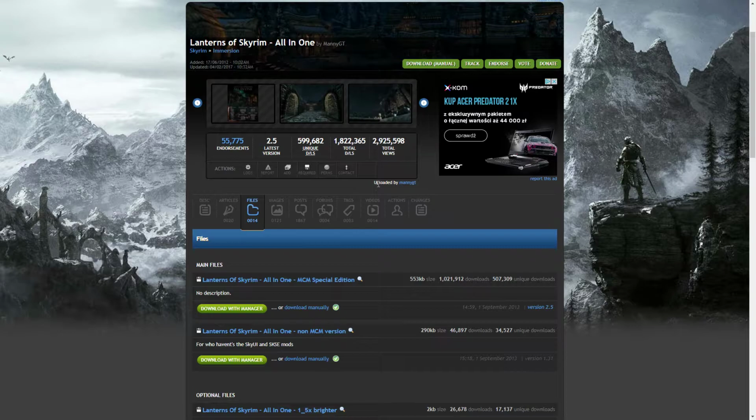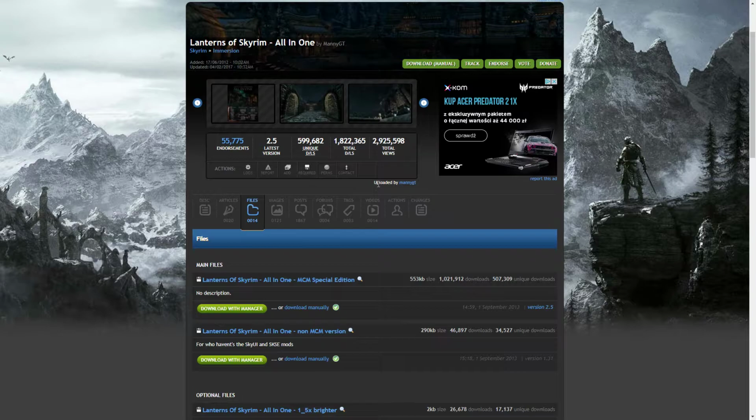And also, there is another story. If you use, for example, Lanterns of Skyrim, which I just installed, or you use different player homes, you will not be able to see them at a distance. When they cross the rendering range and you come closer to them, they will suddenly pop up. And this is probably not what you want. This is something we will fix.